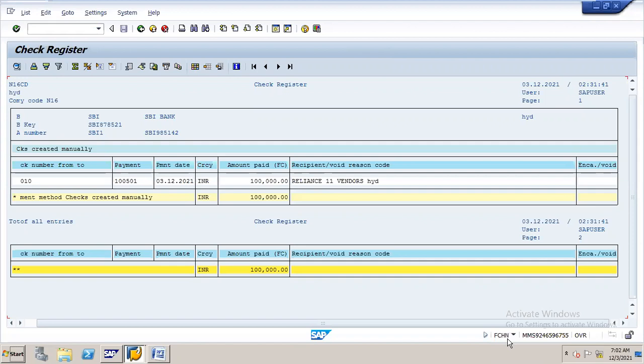And suppose you want to cancel an unissued check. What is an unissued check? Why do I want to cancel it? Suppose your end user wrote some check, but it got torn or ink spilled on it, whatever the reason, that check is not available with him. So when that check number is not available, that check also should not be available in the system, right?